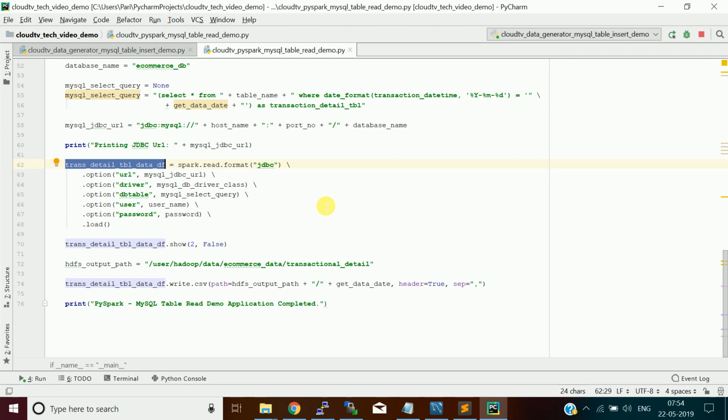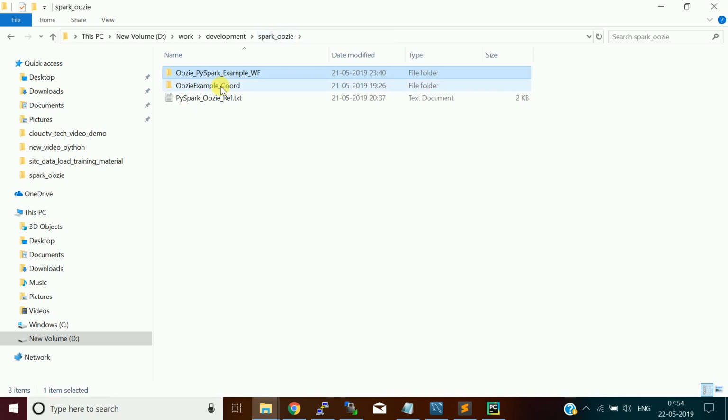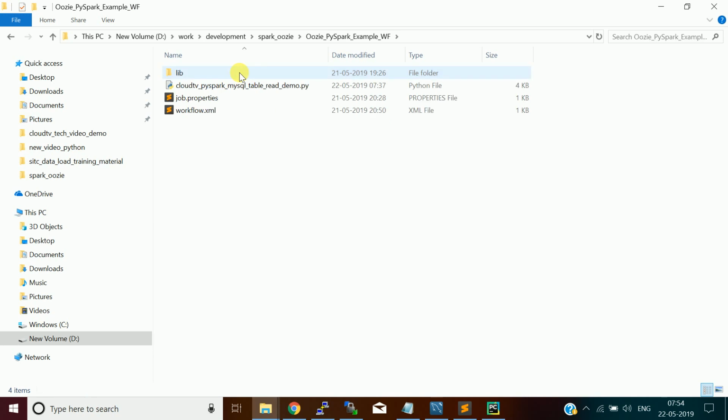We are going to run this program via an Oozie workflow. So let's go to the Oozie workflow side. I created an Oozie workflow here. The folder name is Oozie PySpark example WF.